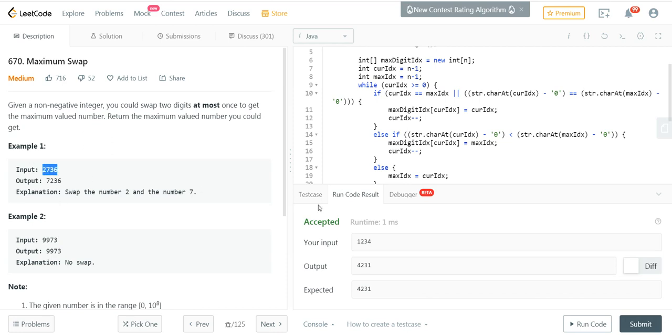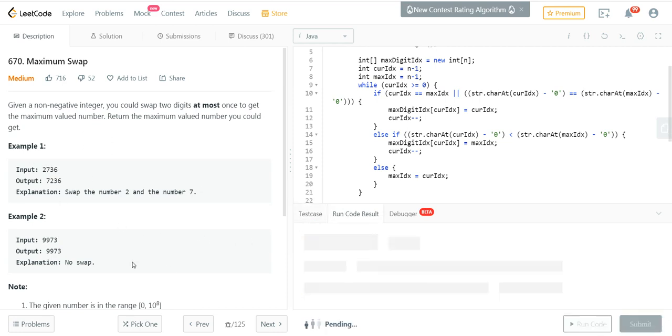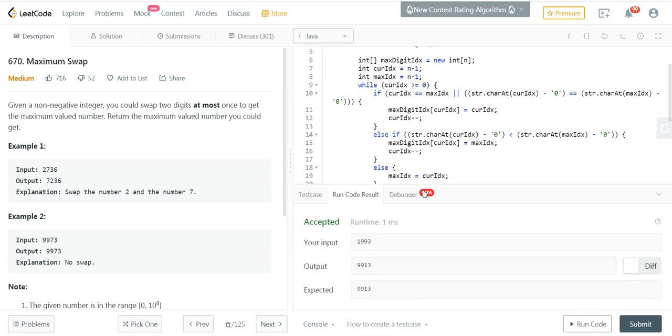Yes, let us test other examples. Okay, I think it's great.